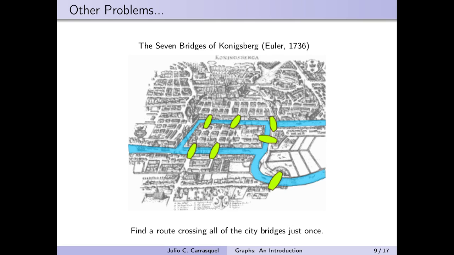In the city of Königsberg in Kaliningrad, there are 7 bridges, as you see in the image. So the problem is as follows. Is there a path through the city in which we visit all of the bridges exactly once? This problem can be formulated as a graph, where the bridges are represented by edges and the mainlands or the parts of the city are represented by the nodes. So in the graph, the question would be, is there a path through the graph in which each edge, meaning each bridge, will be visited exactly once, visiting all of these edges?